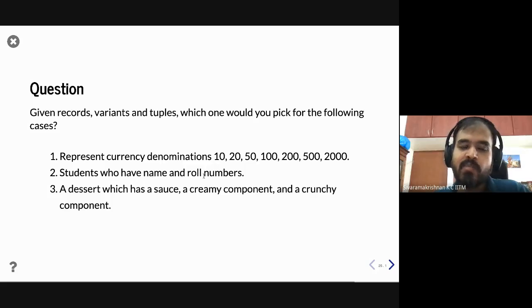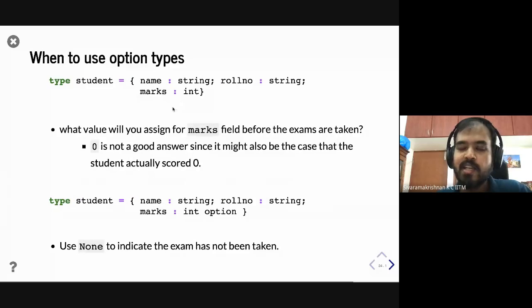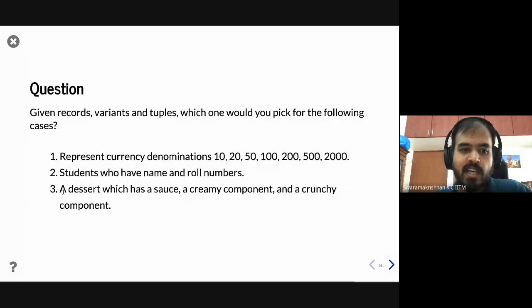Students who have a name and roll number, obviously, we just saw this, we can use the record. And the third one is, imagine you're building a dessert, and the dessert has multiple components. It has a sauce, a creamy component, and a crunchy component. You can build different desserts by filling in three different things. There are three options, but a dessert needs all three. So it is also obvious that you can use a tuple, that's fine. But you can also use a variant record.